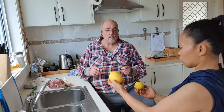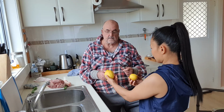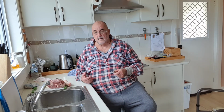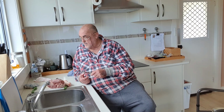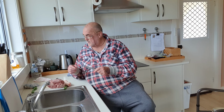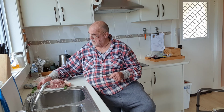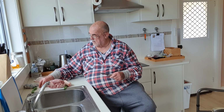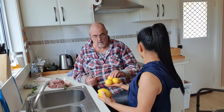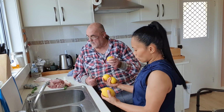Big or small? I think this one. Just one that the skin's not so good on, because I'm really after the juice, and the skin goes in with the rosemary. That's it. No, I think they're limes. The big one is lime. That's not. Okay, use that one then.